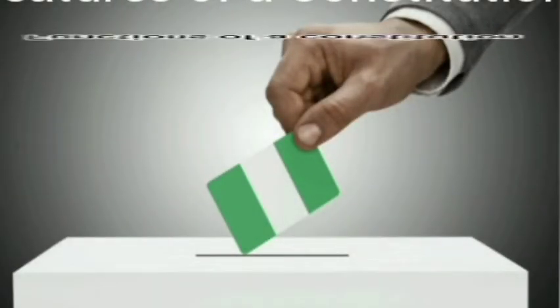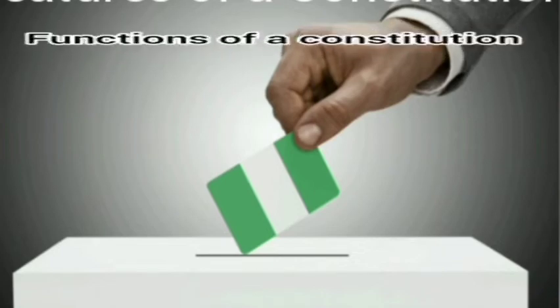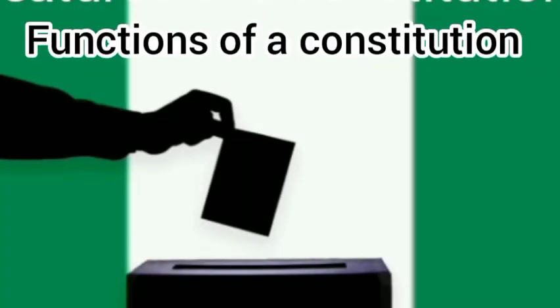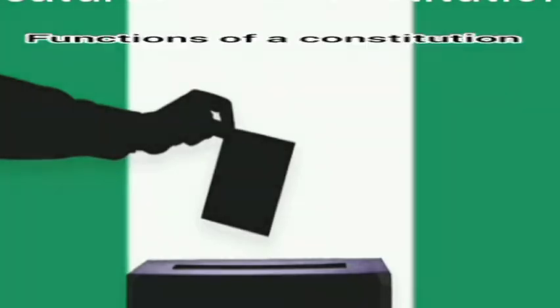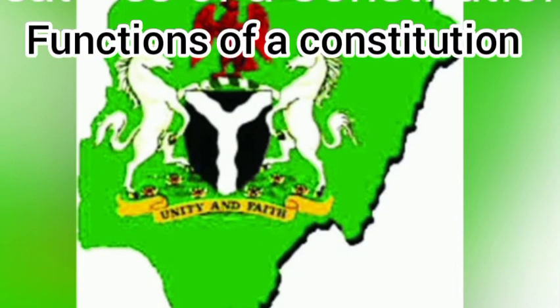Let us see the functions of a constitution. What are the functions of a constitution? Who can tell us the function of a constitution? A constitution is the fundamental law of a country. Every other law exists in line with the constitution. Otherwise, they become null and void and of no effect.